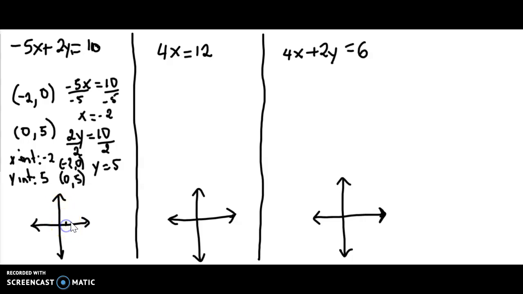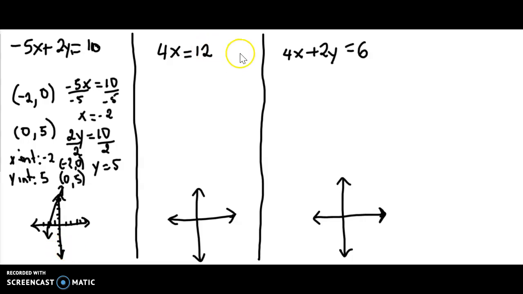So let me go ahead and put some dots here. And so on. All right, so in order for me to find negative 2, 0 from the origin, I will go 2 left, and I'm right here. And in order for me to find 0, 5 from the origin, I would go up 5. Now, it would make sense because since I'm graphing by using intercepts, one point is on the x-axis and the other is on the y-axis. And then I'm graphing the line. And there you have it.